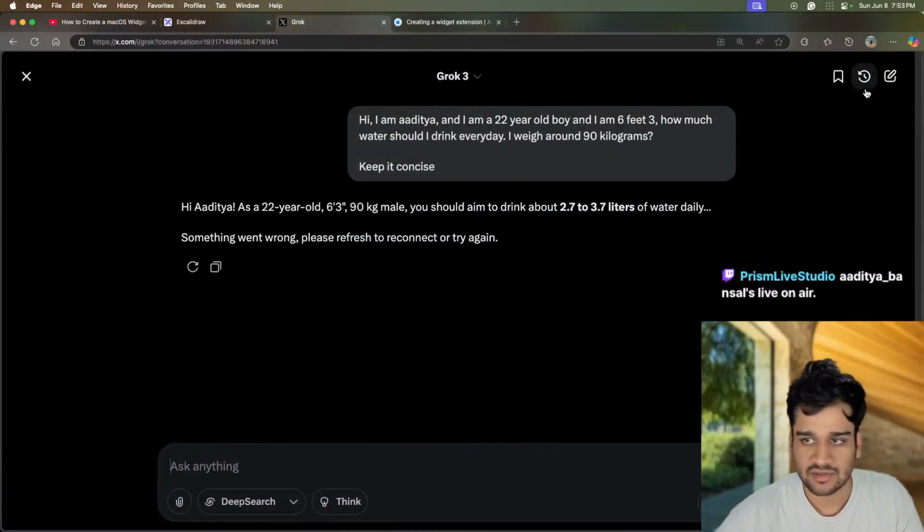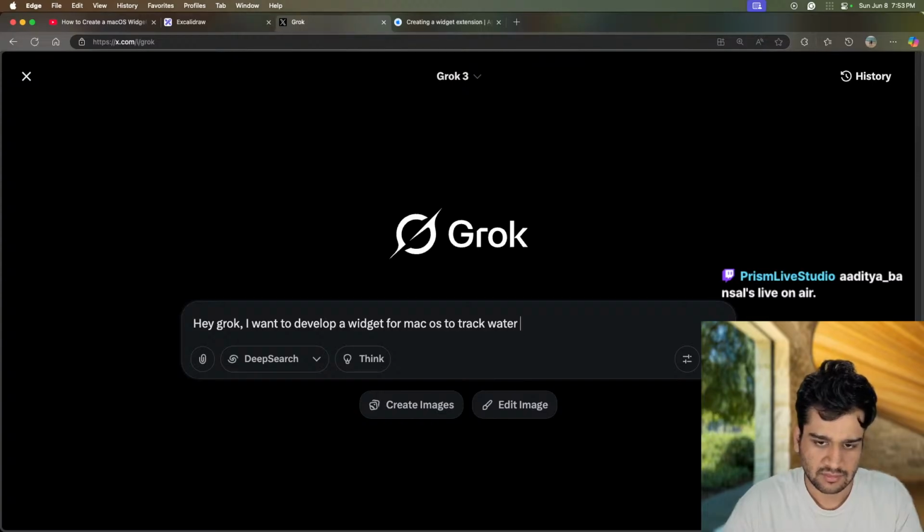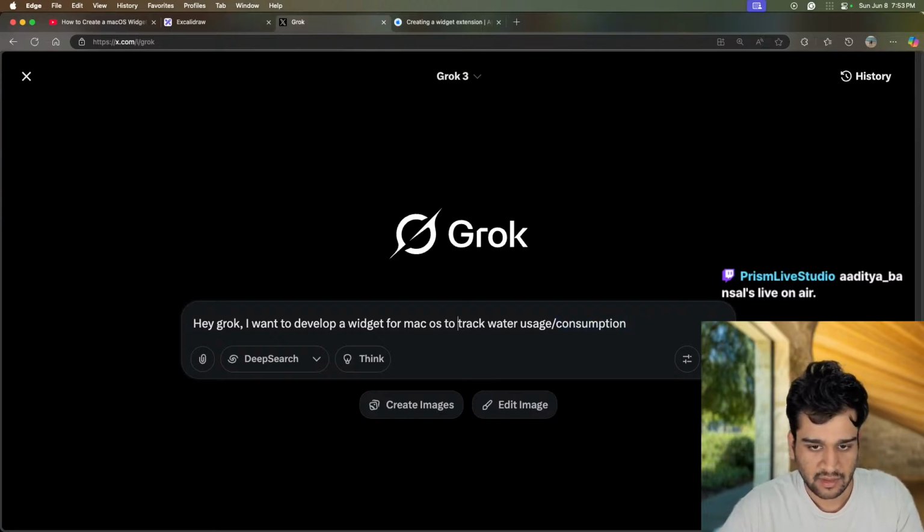In the meantime, we can just go to Grok and ask, hey Grok, I want to develop a widget for macOS to track water usage, consumption, every day, like track daily water usage consumption.